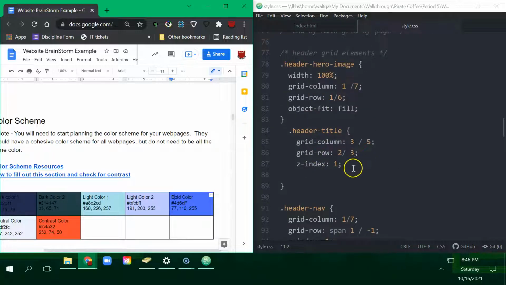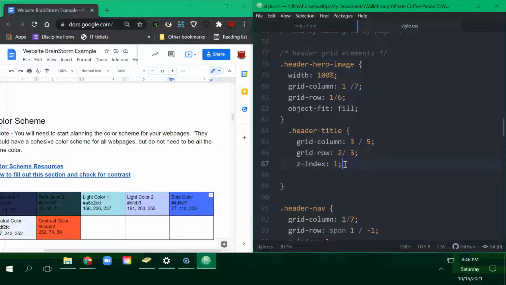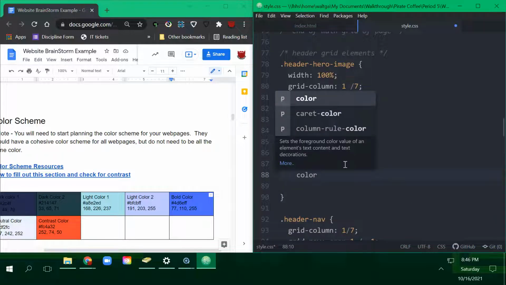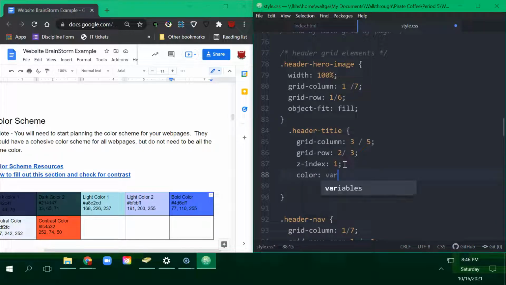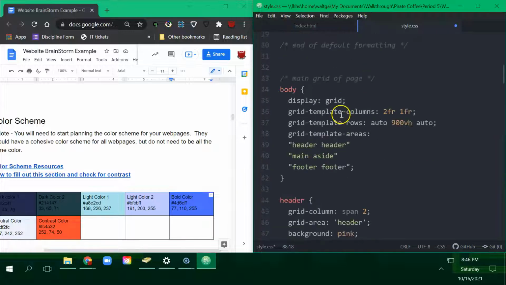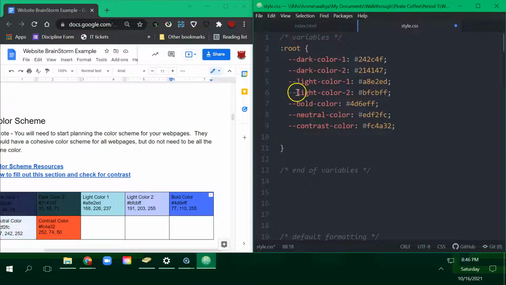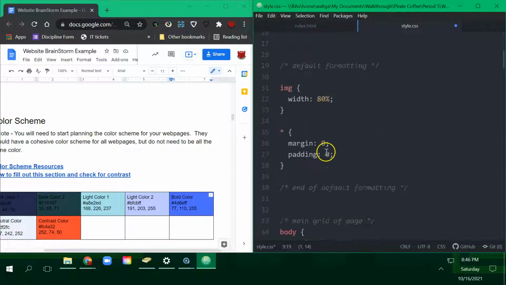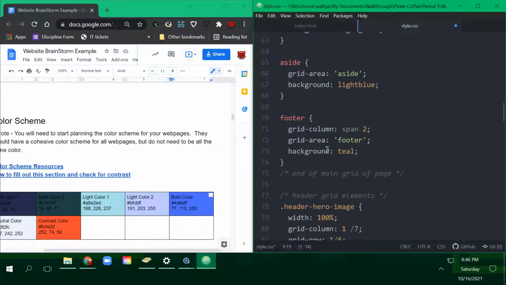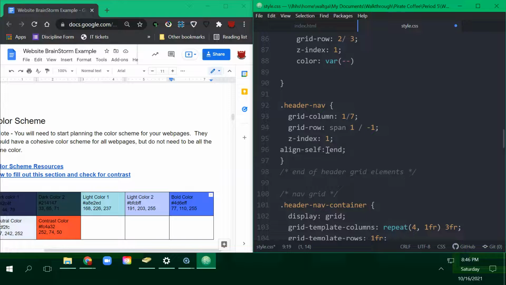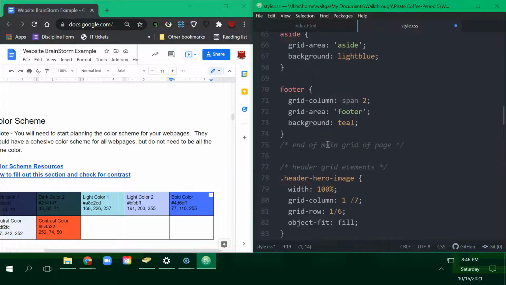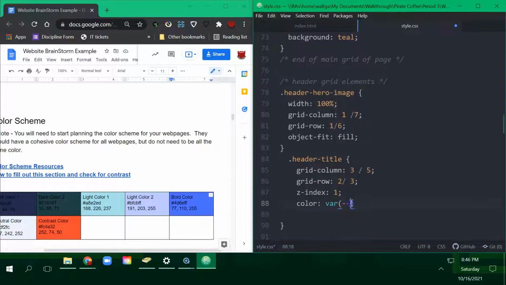So here's my header title. Now I could do color, and then I can use the var and call that specific color. So whatever this is, let's do contrast color. I can just call that. Okay.